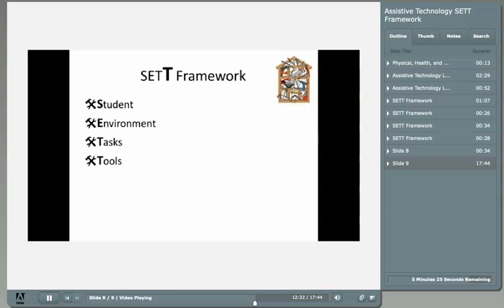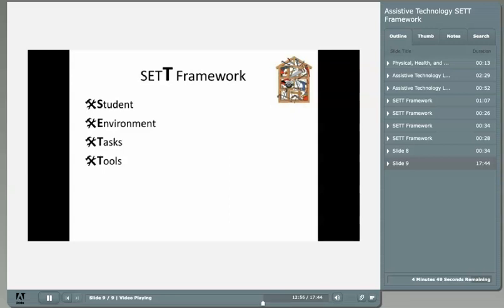It's really easy to get a tool and then not know how to use it. Training is essential, and you should talk about within the SETT framework what training is needed for the tool. The student needs training most importantly, but also any individuals that need to support him with using that tool. So if a paraprofessional is in charge of downloading the printed materials once the student has completed, the paraprofessional needs to know how to do it. The same thing with the parents. They may need to be trained on how to use the tool.